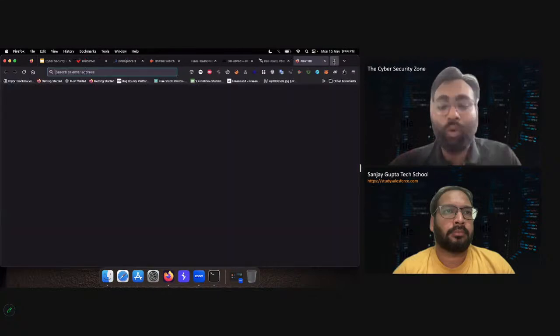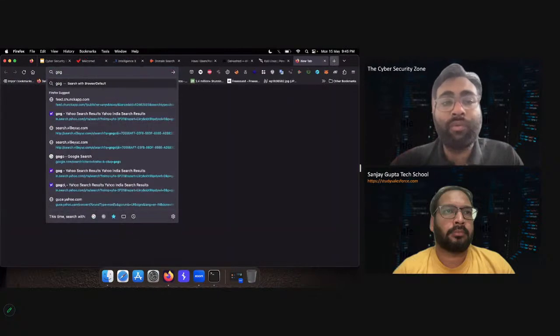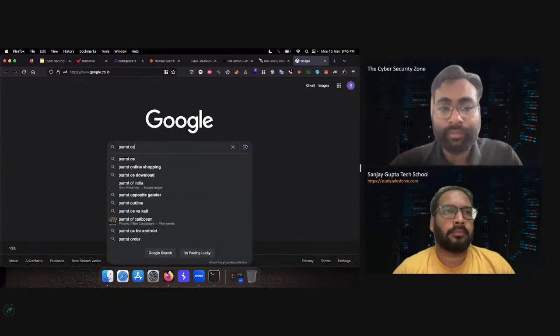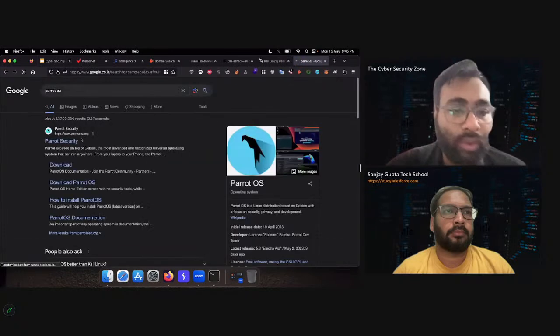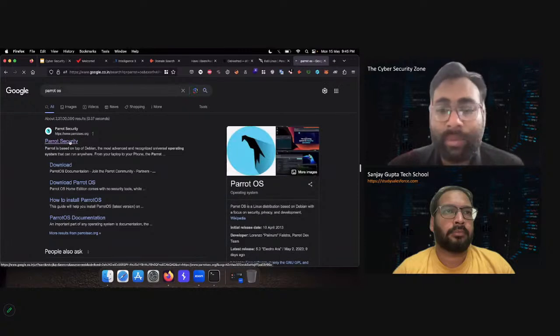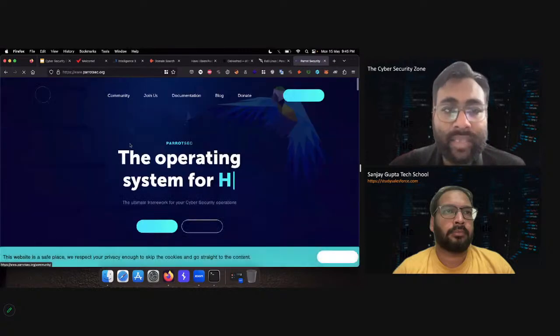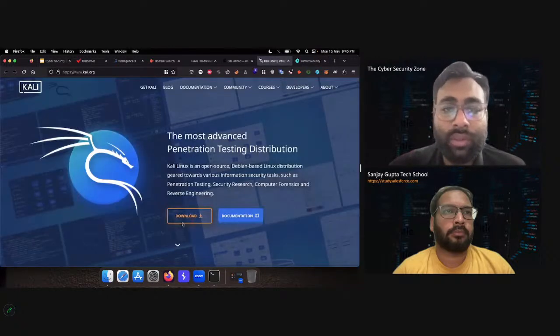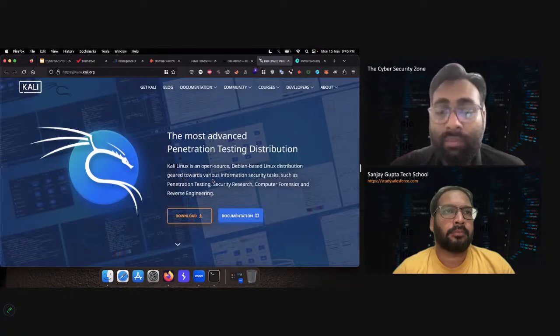We have one more operating system for this type of work. The operating system name is Parrot, and you can download it from parrotsec.com. This is a dedicated operating system for security purposes, and you can use this as well. So from tomorrow, we are installing some of the security-related scripts written in Python or Go.